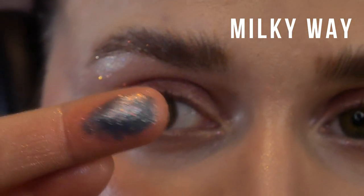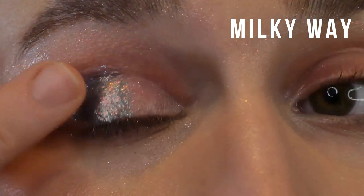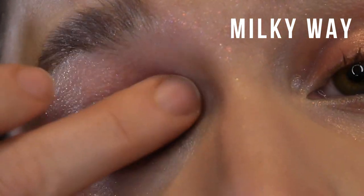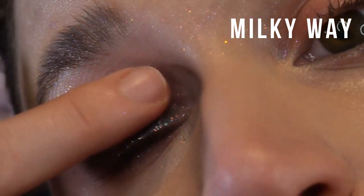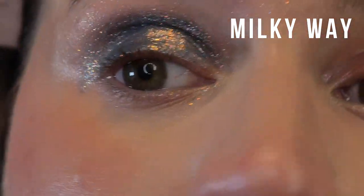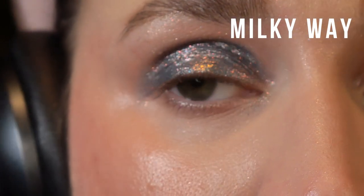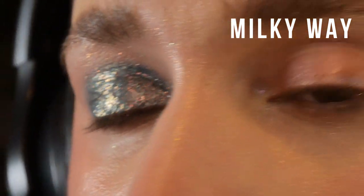This shade is called Milky Way, and it has a charcoal gray base with a bunch of orange sparkles mixed in, and the orange part is what shifts from orange to gold to green. It's moderately textured and chunky, not as intense as some of the extreme multichromes I showed you earlier. This shade conceptually reminds me a lot of one from a previous release called Celestial Cloudscape, which was like a royal blue with those same types of sparkles on top. The biggest difference is Celestial Cloudscape had a smooth base with the sparkles on top, whereas this is overall textured and chunky.